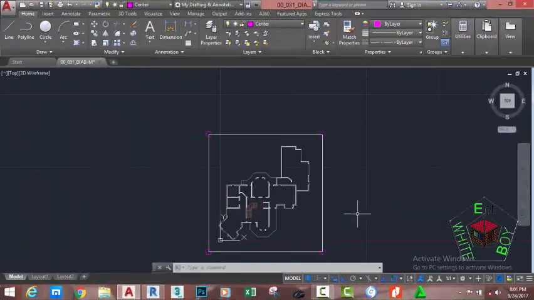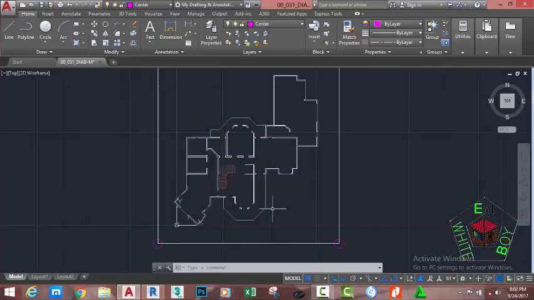If you have been following along, go and open the file 00_031_DIAB where you saved it. You can also download this file on the website, or you can follow along with your own file. If you don't have access to the exercise file, just sit down and watch the video. I would advise you to download this file on the website, the reason being that I did some groundwork in the background.